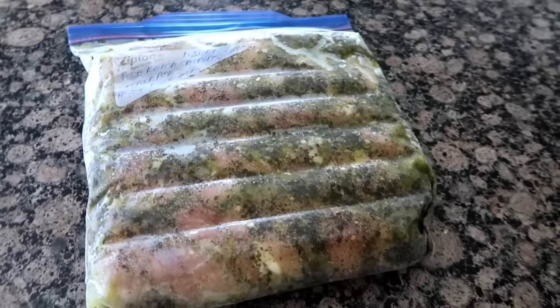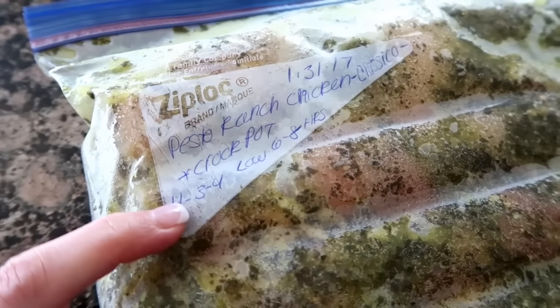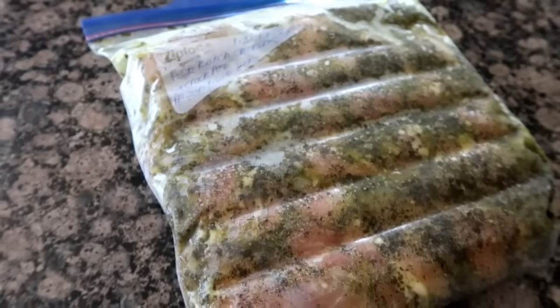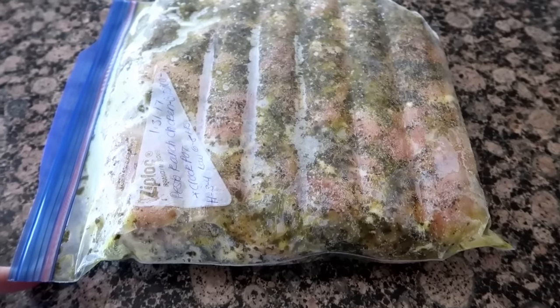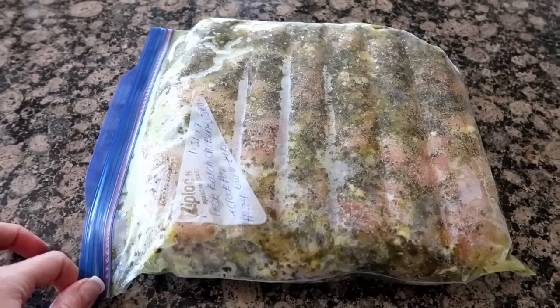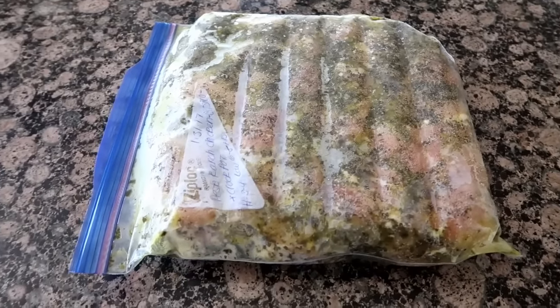While I was down there I pulled out a freezer meal for tomorrow — we have a very busy day and having something in the crock pot will be perfect. This is the pesto ranch chicken, the classico one that everyone raved about. This will thaw out in the fridge; I'm going to let it sit here for a bit, then put it in the fridge. I know not everyone has freezers like I do, so if you want to freeze sandwiches, maybe do at least a week's worth — just do what you have room for.